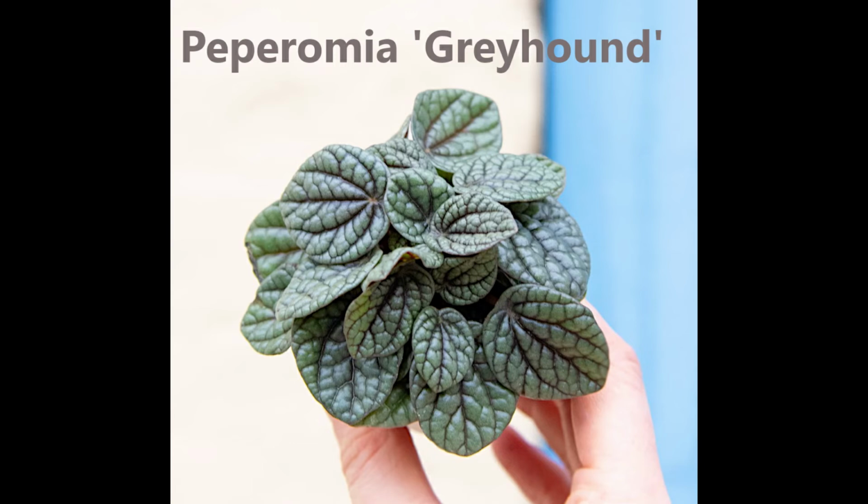There's a lot of these little gray-silver dwarves that are out there now. And this is one called Greyhound. It's got a very pebbly, rugose texture. It's more gray than silver, actually. And it's a nice little miniature plant.